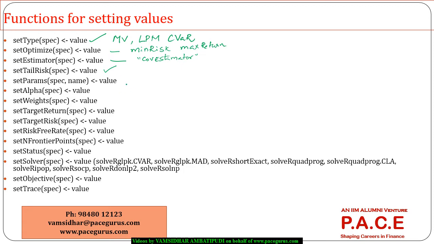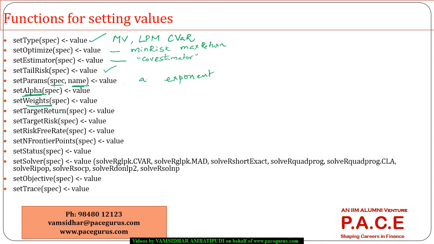So various parameters you can very well set there. So you can give the different names, like we have alpha. For alpha, there is something that's already default, but if you are using exponent kind for your LPM, then you can very well say spec and exponent and give a value to it.